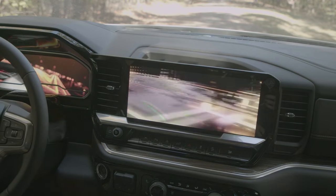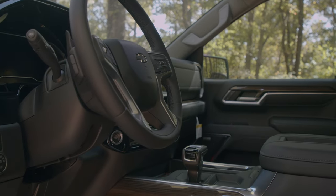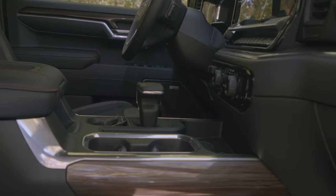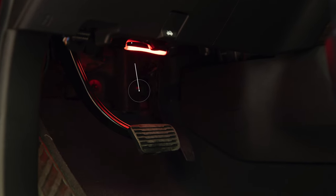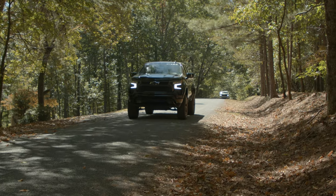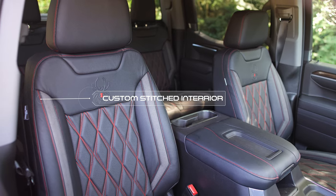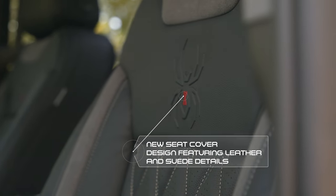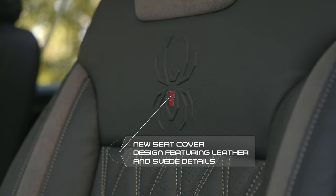We didn't just get the outside of this Silverado 1500 looking right and call it a day. This mid-year refresh took the Chevy Silverado's interior to the forefront of the truck market, but we pulled out all the stops to add in our bold red interior lights as an additional detail to help this truck stand out from the stock offering. If you want to take the interior truly to the next level, we also offer a Black Widow custom-stitched interior package with your choice of red or silver stitching. This all-new seat cover design combines both leather and suede for a luxurious look that most aren't used to in such a rugged pickup truck.